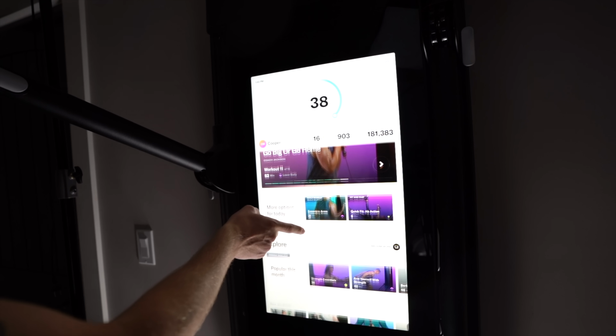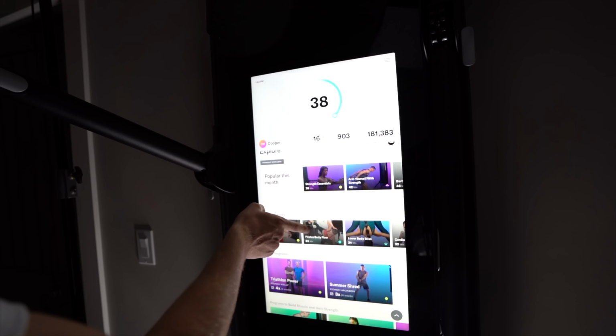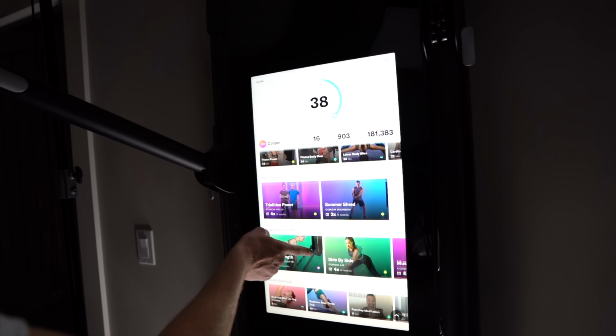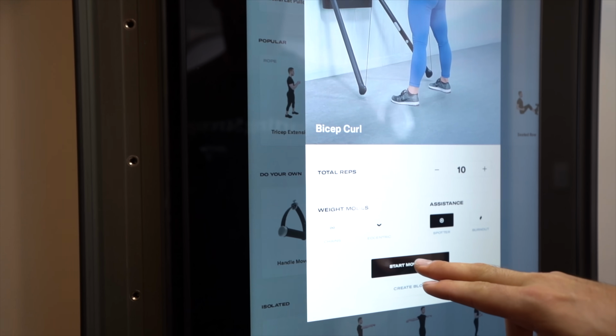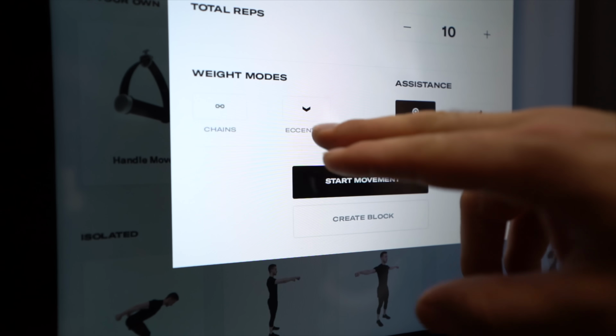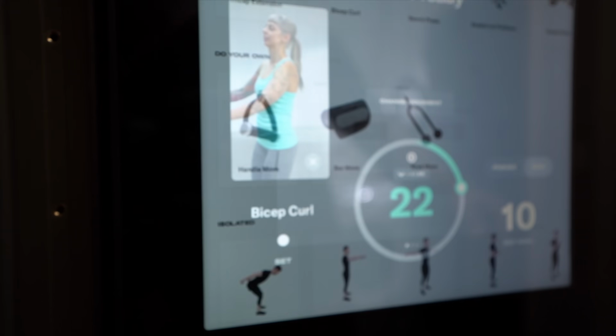Because you don't have to think about it. You walk in, you pay your subscription fee like you would going to a gym. You don't have to go to a gym, get dirty, everything like that. You're right by all your food, by your shower. It's the reason home gyms are so great, but it takes the home gym and also gives you a personal trainer in your home to access anytime. And you can compete against anybody. I mean, I'm telling you, if I could invest in Tonal, I would.